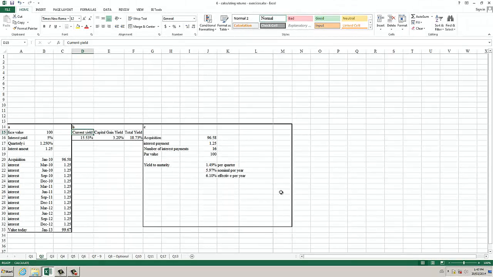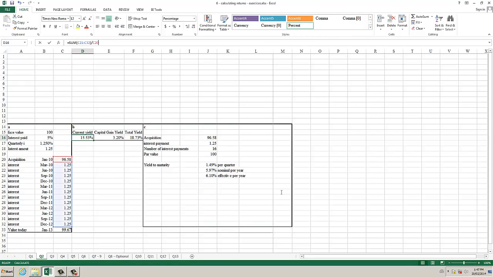Again, same type of thing. We have a different set of data in here, and we were looking for the capital gain. Now here we don't have prices for each and every period. We have a price to start with, a price at the end, and this is what we want to know. Since we've purchased this in 2010, what has been our yield?